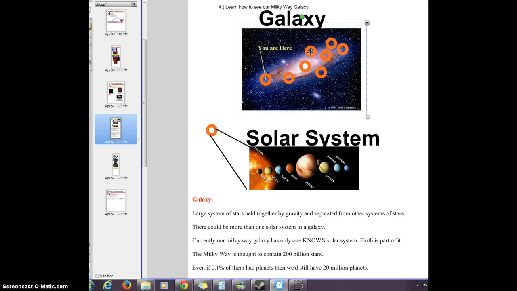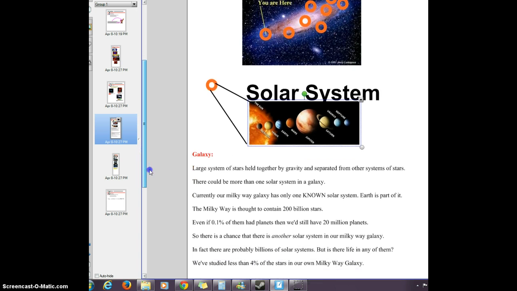When you just have a star by itself, it's not a solar system. When you have a star like our sun with things that actually orbit around it, 8 planets orbit around the sun, the moons of the planets orbit around the sun, meteoroids orbit around our sun, comets sometimes orbit around our sun. So when you have a sun or a star with things orbiting around it, that's a solar system. A solar system is not just a star by itself.